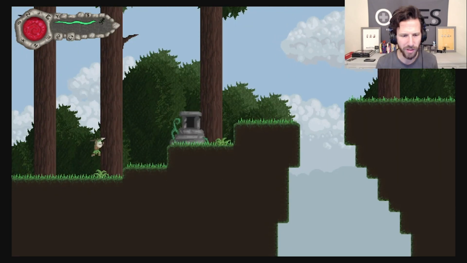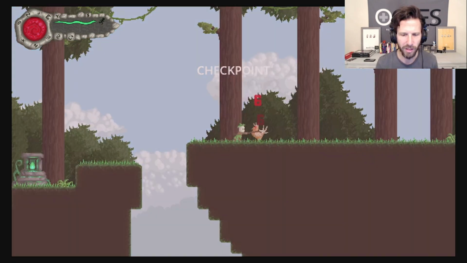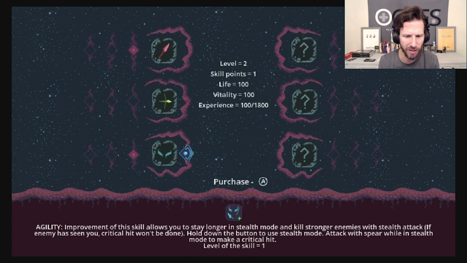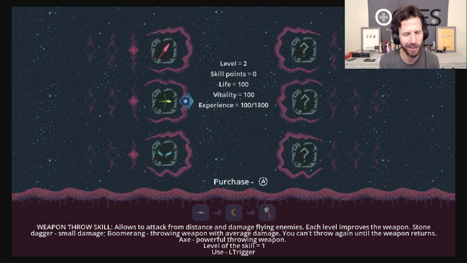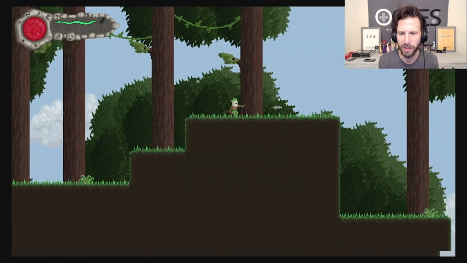We should level up eventually. Let's see. Another checkpoint. Another killer chicken here. And the game does get a little more complex. Oh, we got a new level, finally. Alright, so you come here to your level select screen, your leveling up screen, and you can choose your different skills. And we're going to go with the ability to throw our spear. Skill improved. Thank you very much. So now we can officially throw our spear.